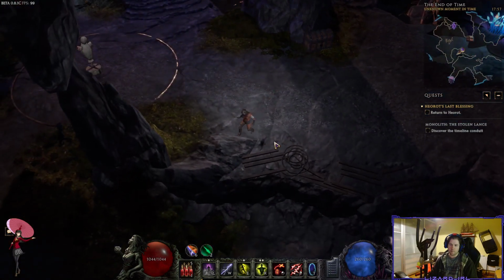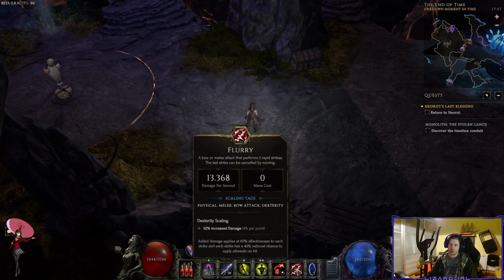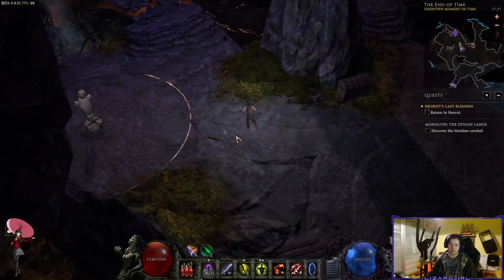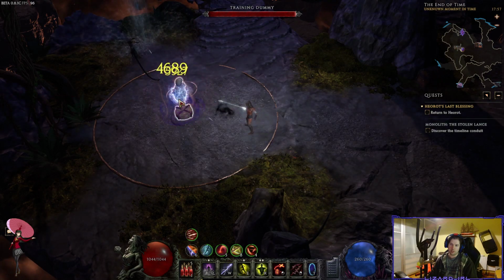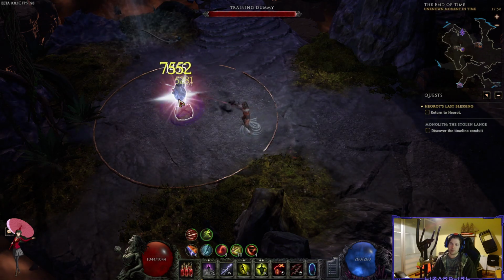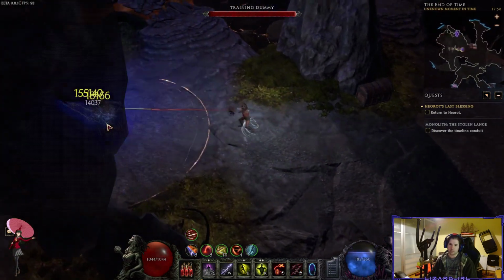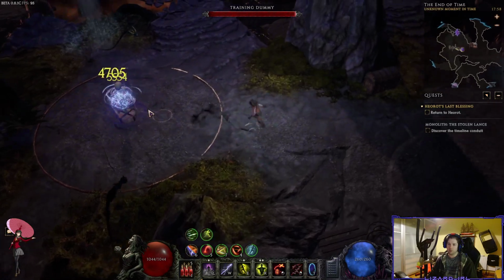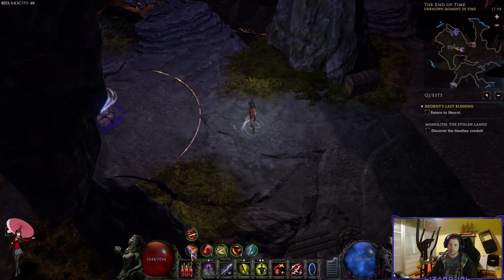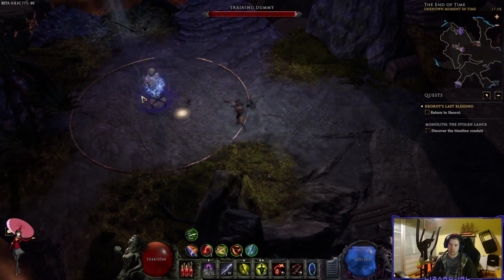This build utilizes flurry as a mana generator and an ailment applicator. Even though flurry has a 60% effectiveness to the ailments that it applies, it's still really handy. You can see how when you hit the dummy, you're applying the crit vulnerability, the shock chance, etc. You can see how your damage keeps going up and up just because of the shock. So the idea is you're using your detonating arrows two at a time, basically. You can see how you generate your mana back with flurry. And not only that, but it also generates your elemental arrows that you then use to do extra damage. So that's the flow of the build.